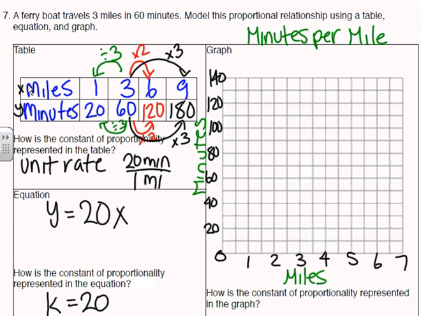So we're going to go over 1 up to 20, over 3 up to 60, right 6 up 180, one's going to go off a little bit, but it'll be about there. And then 0, 0 is also a point. So we can draw on the line.